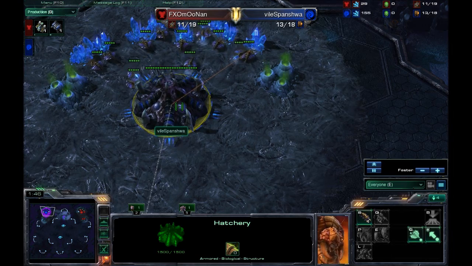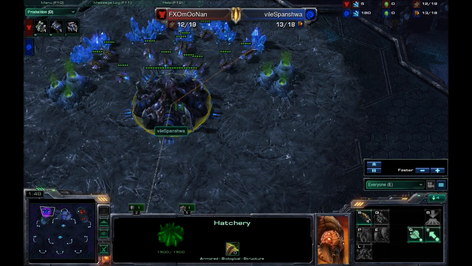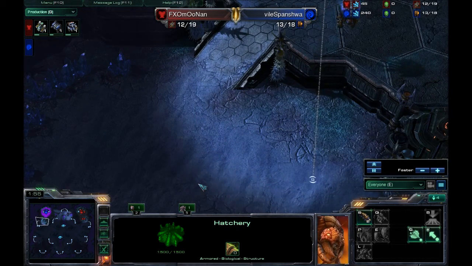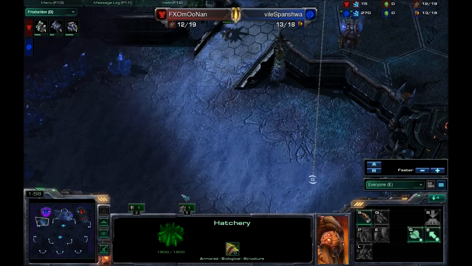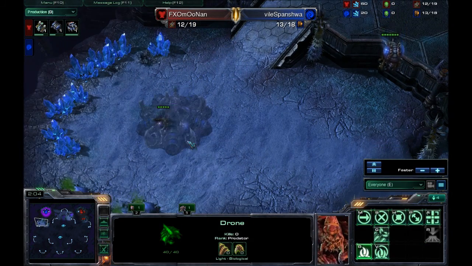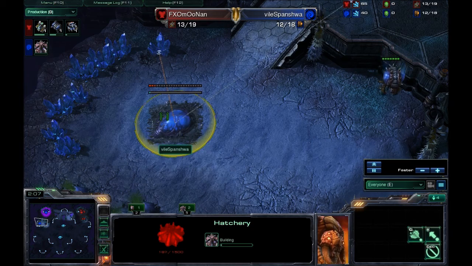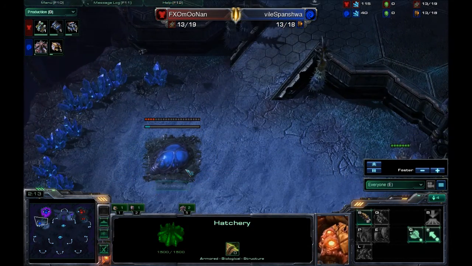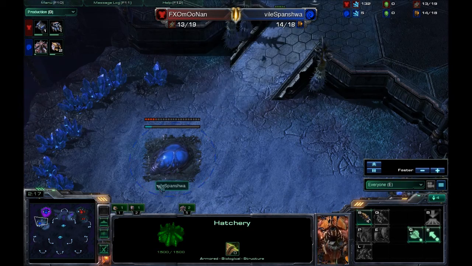Meanwhile, one thing to know about this build is you do tend to go hatch first. So you want to get your hatchery right around 15. And then you want to build your spawning pool right after that. And then once the pool is finished, this hatchery should be done, and you start a queen producing here as well as here. And then right afterwards you want to get 2 more queens.